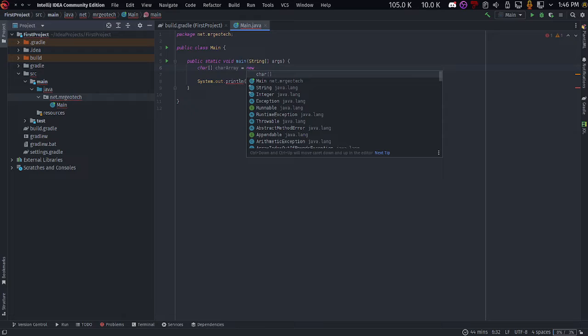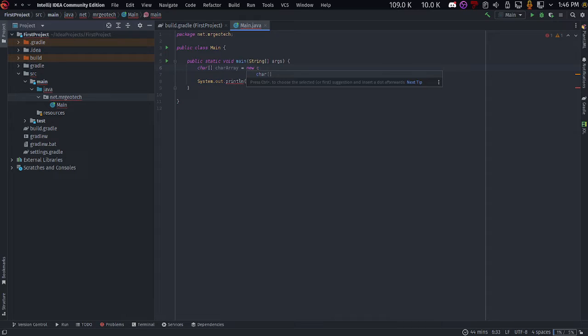So you're using the new, so you're creating a new object, and then you put the name of the type of data that's going to be stored, which is a char, and since it's got these brackets, that means it's an array. There's two ways you can go from here. The way arrays work in Java is you have to know the length of the array that you're going to use when you're creating the array.